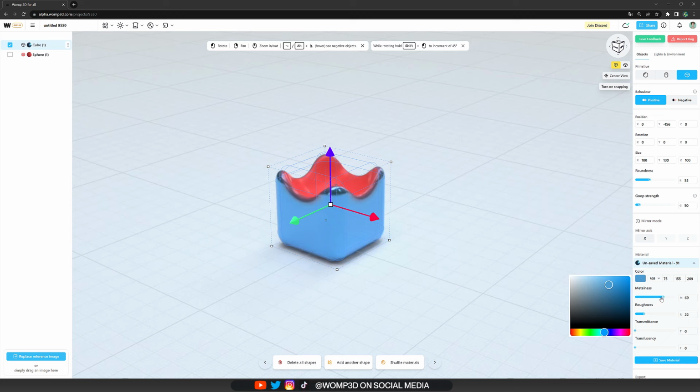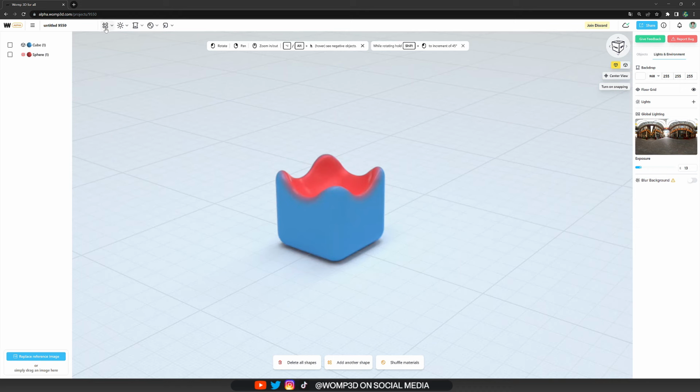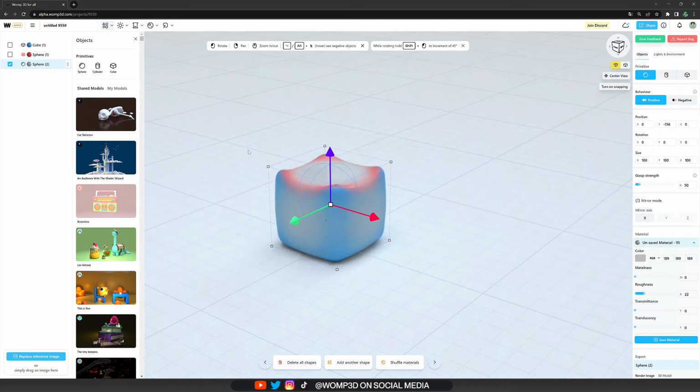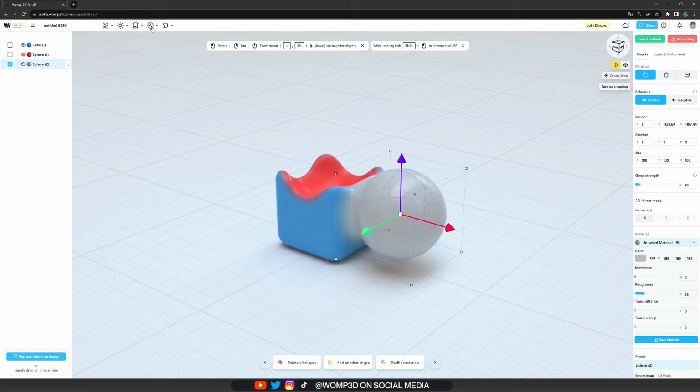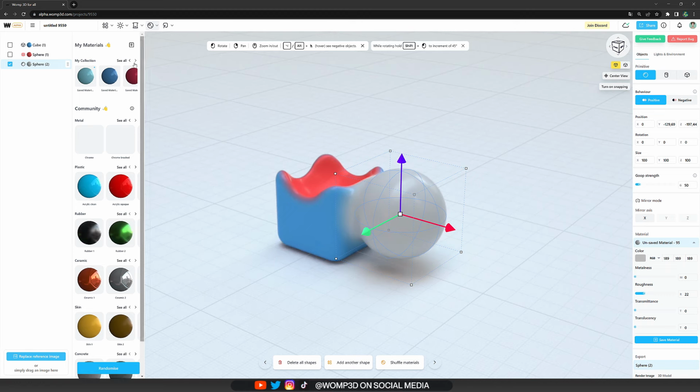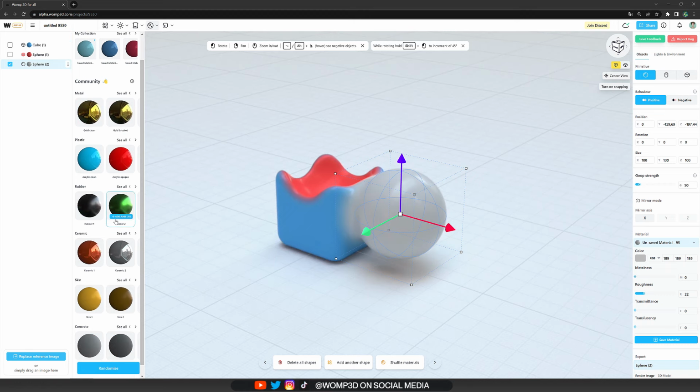But now, what I would really like to show you is how you can create your own materials that you can apply to primitives as well as whole unions. For that, let's get out a new sphere and then let's have a look at our top bar. Here we have our material section. Once you open that up, you will see a bunch of materials that we have already pre-created for you that you can simply drag onto your primitives or unions.